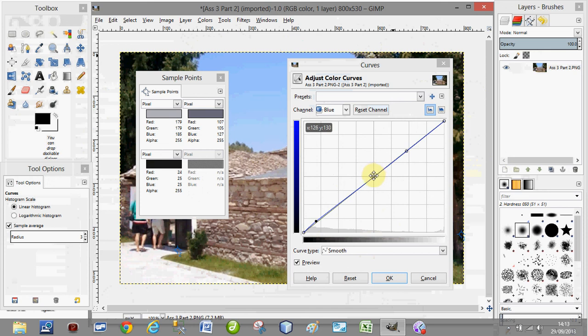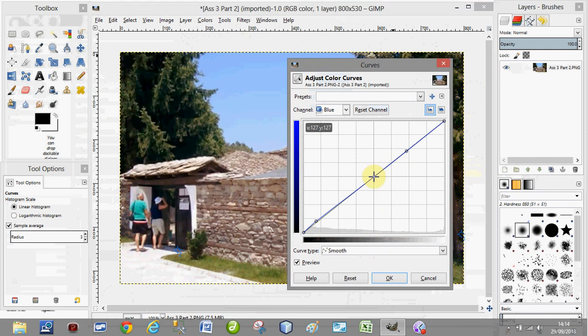This is tricky. Now, finally we have it. 127, 127, and we want to move that to 127, 105.